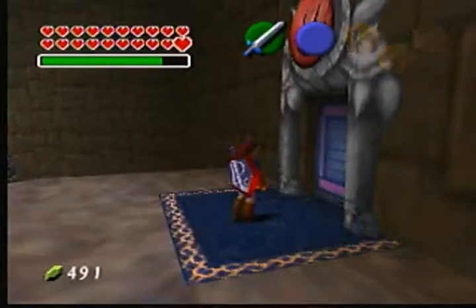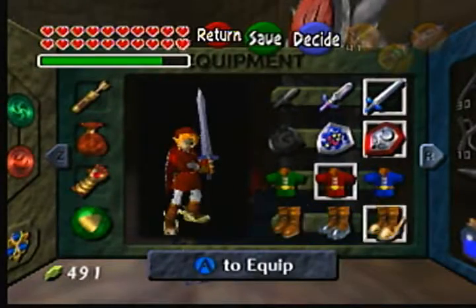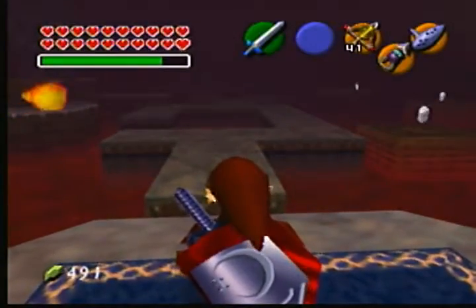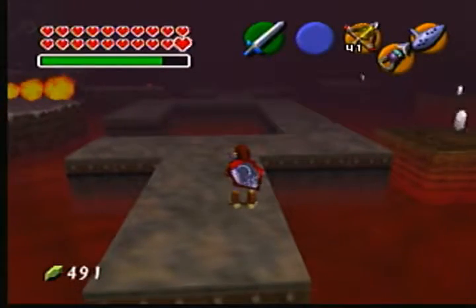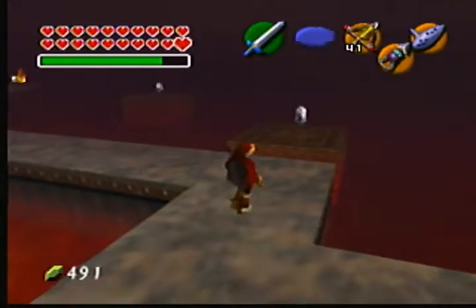So, real quick before I enter the fire barrier room, I want to put my Goron tunic on, because it is a fire-sensitive room. And also, I'm going to equip the hover boots for a reason you'll see very shortly. So, when you enter the barrier room, the first thing you're going to do is jump on this middle platform. Now, if you're wearing regular boots, it'll begin to sink into the fire. However, if you wear the hover boots, it won't sink.